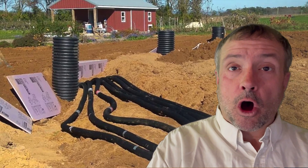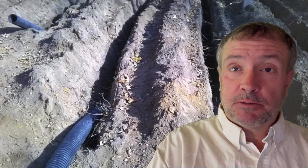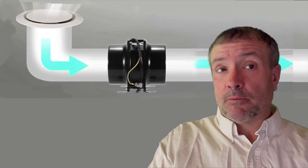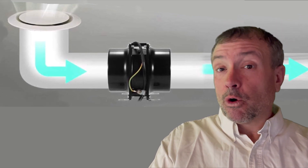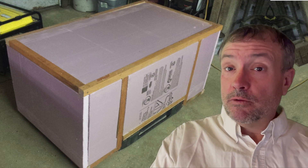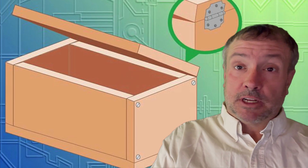Next is materials. Over and above the cost of the mini-split heat pump system itself, there are three main things you need. Number one: several 250-foot lengths of six-inch corrugated tube — solid, unbroken tube. Do not patch together shorter ones. You'll need two to six of these depending on how big your heat pump is, and no drain holes in the tube. Number two: four to six six-inch vent fans. You'll need one at each end of the opening of the corrugated tubes. And number three: an insulated box big enough to cover the mini-split heat pump with lots of room for airflow inside. This is just some framing, plywood, insulation, and screws or nails — maybe some hinges for a door so you can service it more easily. There'll be a few other odds and ends, but that's the bulk of it.